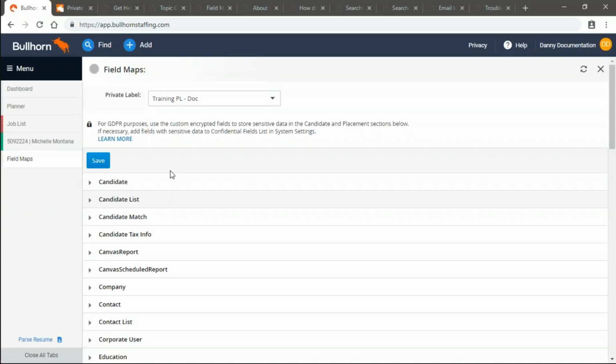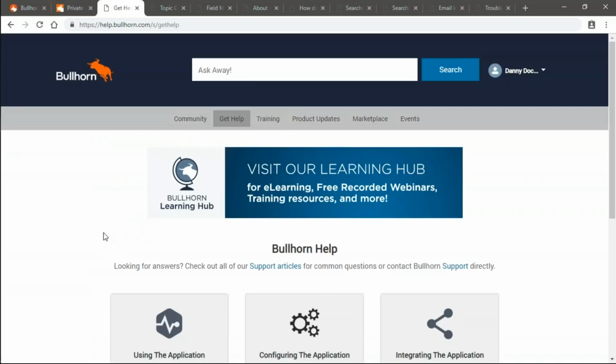But if you don't have the time, you've got this little help button up here in the top right-hand corner. Go ahead and click that, and that's going to launch the Bullhorn community for you. This is our resource for all of our knowledge documentation. It has how-to articles on everything you can think of. And as anybody does when they come to a community like this or a help site, they go to help.bullhorn.com and think, I'm going to find the information and knock this out.